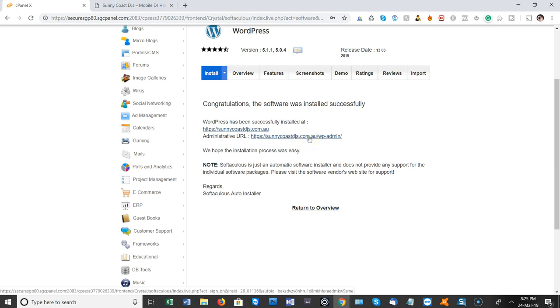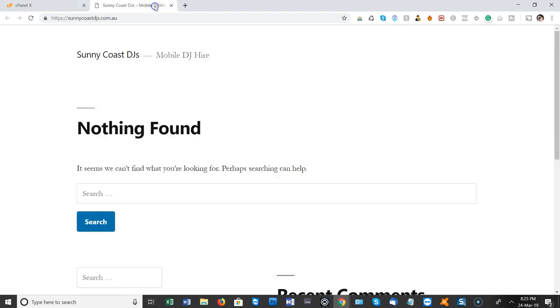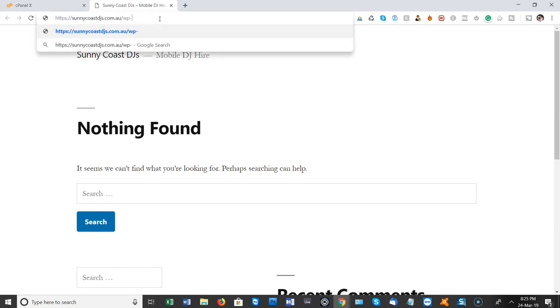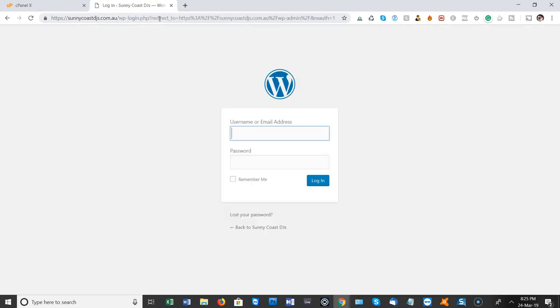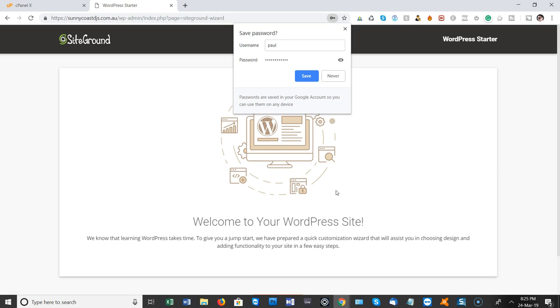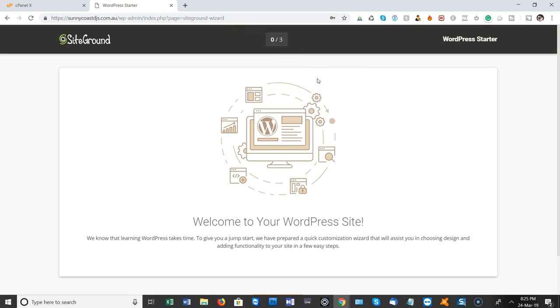So if you're logging into WordPress, the actual URL you type is up here. You just put /wp-admin, and this is going to take us to the login area. Now from here I'm going to put my username in, which I think I just put my name there. Let's try and log in for the first time. Okay, welcome to your WordPress website.